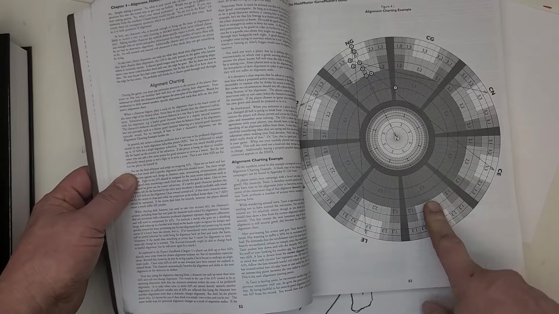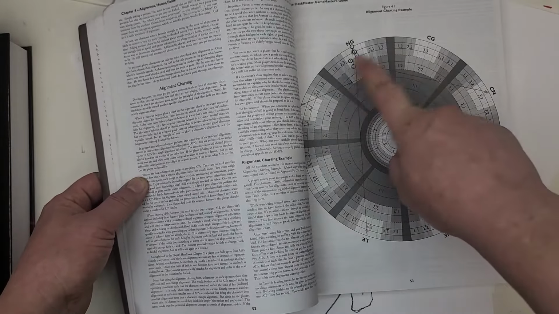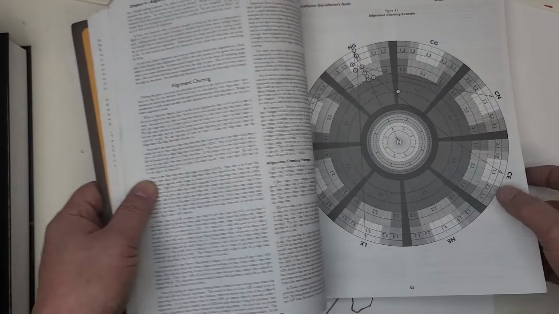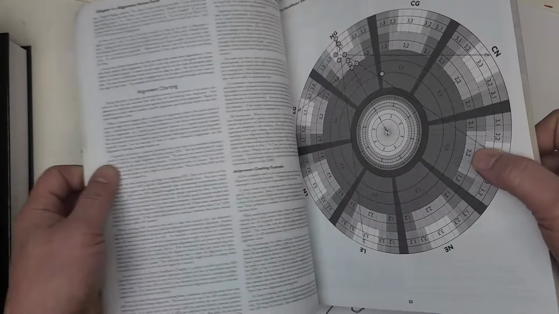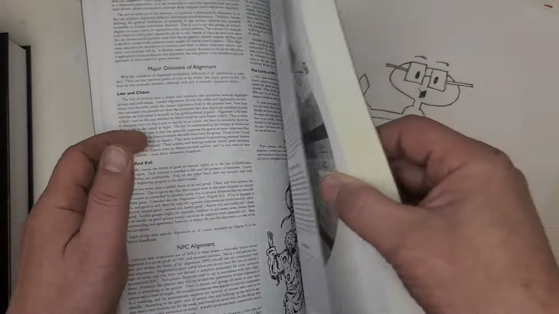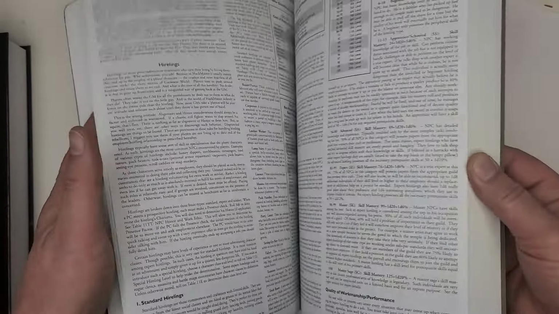This kills me. This is for keeping track of alignment, to make sure that the players are playing in their alignment. I'm sorry, it's just crazy. I've played this game. I did not use this because... and please leave a comment. If you have used this, I really want to hear from you, because my hat's off to you. You have way more brain cells than me.